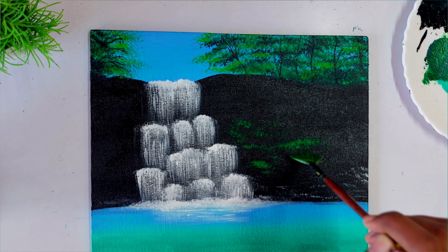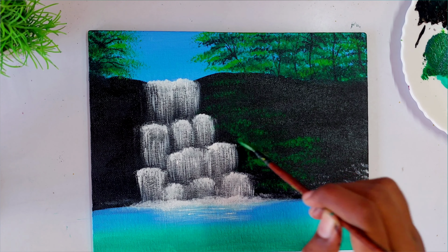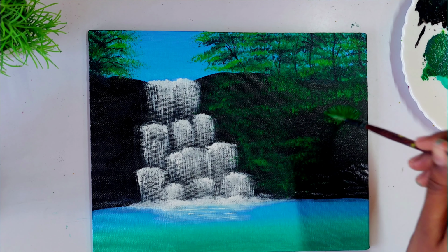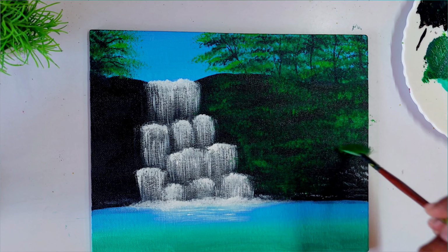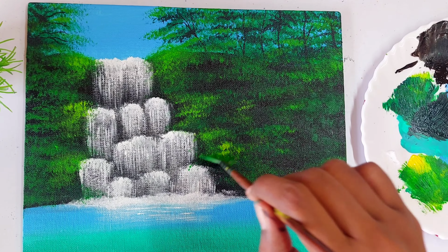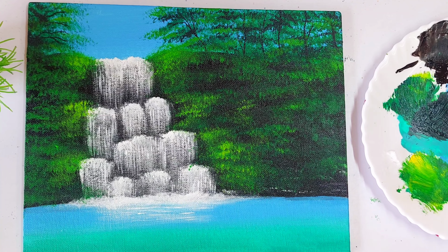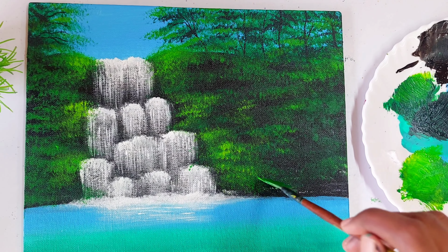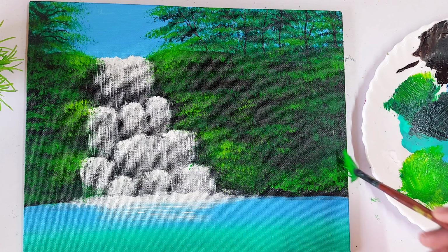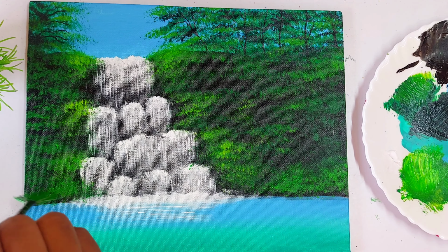Now let's paint some trees and textures on this rock. So here I'm using the same method using my fan brush and it is really easy to create a texture like trees and leaves using this fan brush, and you can also use your regular flat brush. Here I'm adding a lighter value of the color, so I always go from the shadow part and then light value, and then I'm adding highlight later. So in this way, it always gives a realistic look for my painting, and I suggest you follow this method.